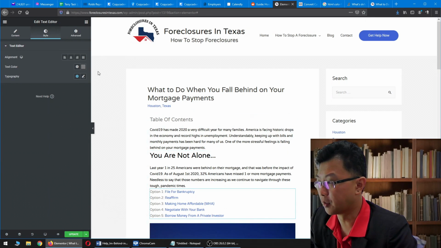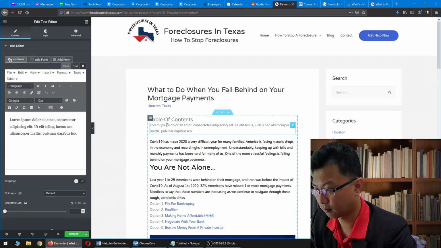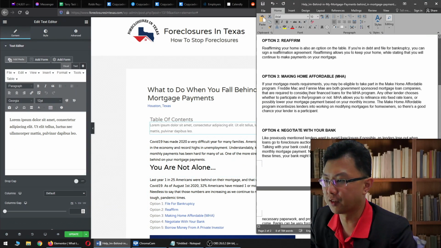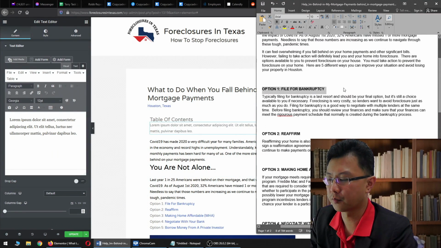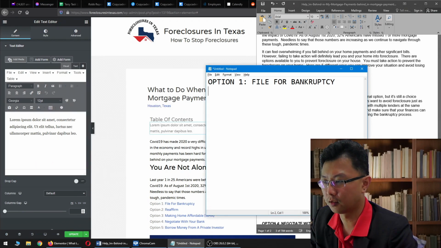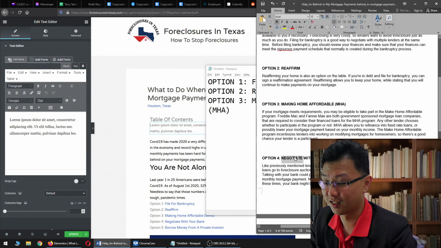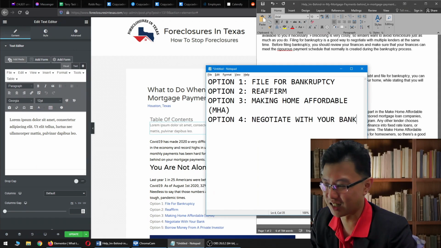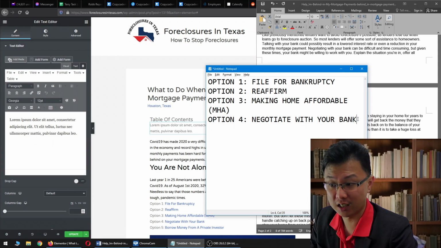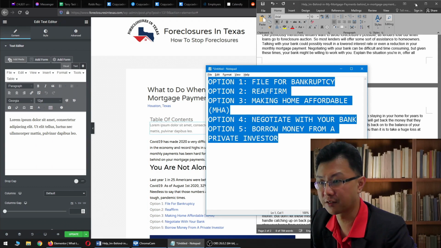Now I need to create a table of contents. What I'm gonna do is I need to have a text section. The text section, now where am I going to get the text? I'm just going to refer to the original document because everything is already here. Instead of typing, I like to copy and paste, because when you type, there's a chance of typos, and when you use Notepad, there's no spelling check. So copy and paste is a good way to avoid any mistakes.